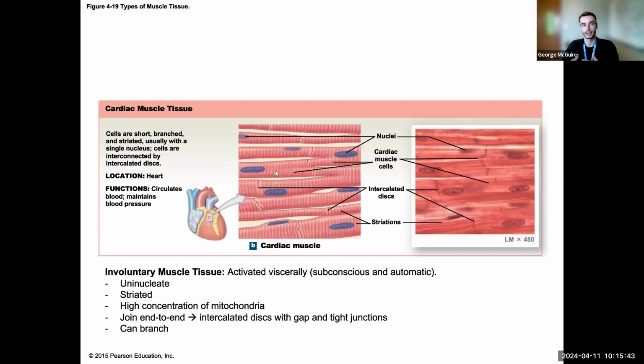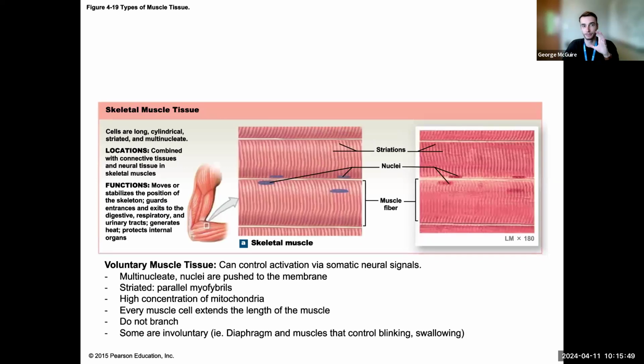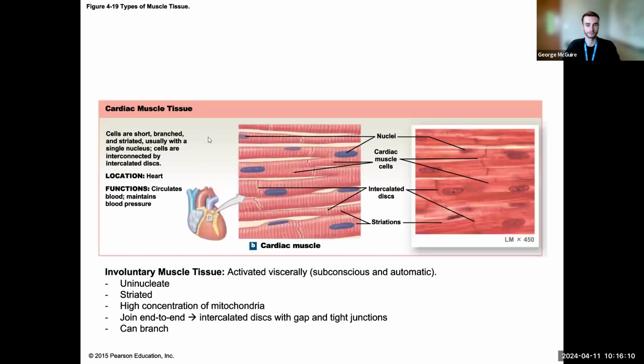It does not run the entire length surrounding the heart, right? But it does have these striations. So if you're looking at muscle tissue under a microscope or asked to identify it, and you see those striations, the way you could separate this from your cardiac muscle tissue is, does it run the entire length? So is it branching, or does it go from end to end? And does it have multiple nuclei? Because again, only skeletal muscle have multiple nuclei.